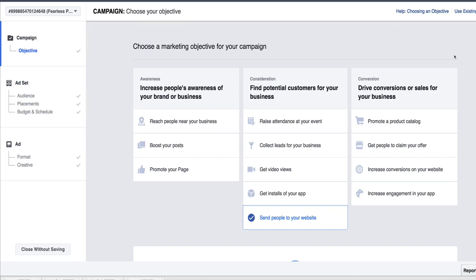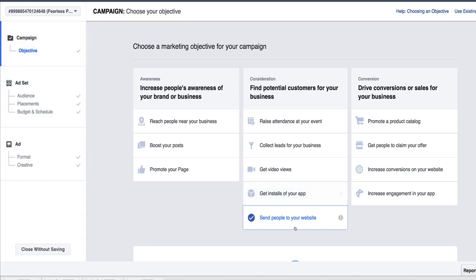So that's okay. Don't worry about it, because for the last several years, this has always been the same sort of setup, just displayed differently. So you've got three areas of your setup. You've got your campaign, where you tell Facebook what your objective is. You've got your ad set, which is where you do your budgeting and your targeting, things like that. And then finally, you've got your ads.